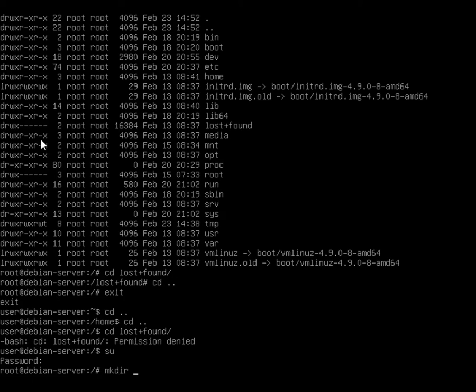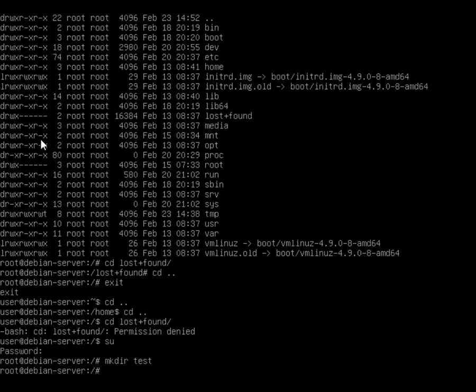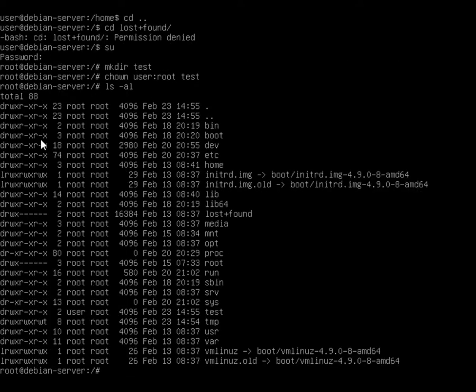All right, so let's go ahead and make a test directory. I'm going to do that with mkdir, or make directory. We'll just call it test. And very quickly, I'm going to give ownership, and again this is covered in the next tutorial. I'm going to give ownership to the owner user, or user account of user, and we'll just keep it with the root group user as the owner, and then I just need to tell it the test folder. And you'll notice the test folder, there we go, owned by user, and root has group ownership.